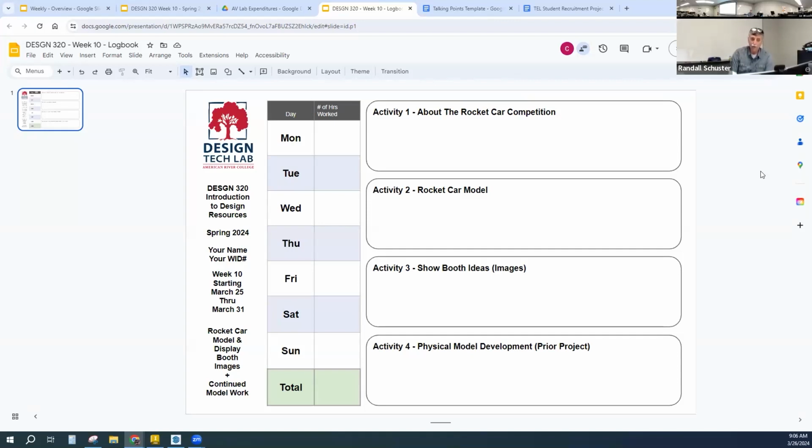Also, when I act as a reference for you, you put me down as a reference for this, that, or the other thing, and the people call me up and I look up your logbooks and I go, oh, on this week they did this and this and this, and I can see that. What do you mean you can see?